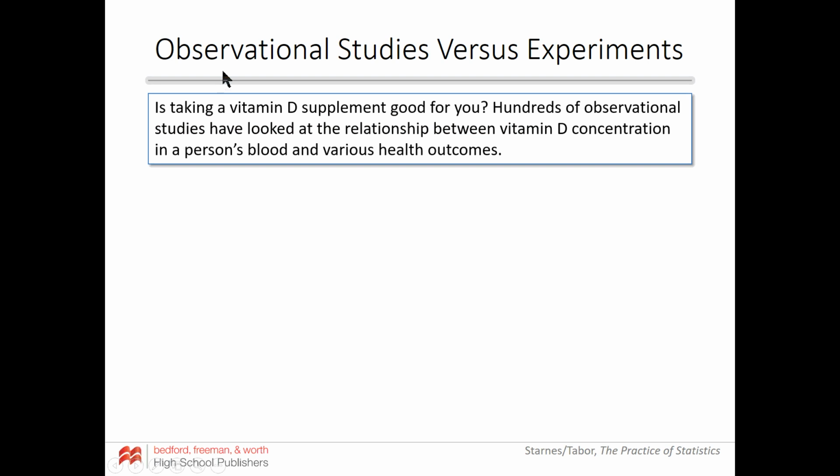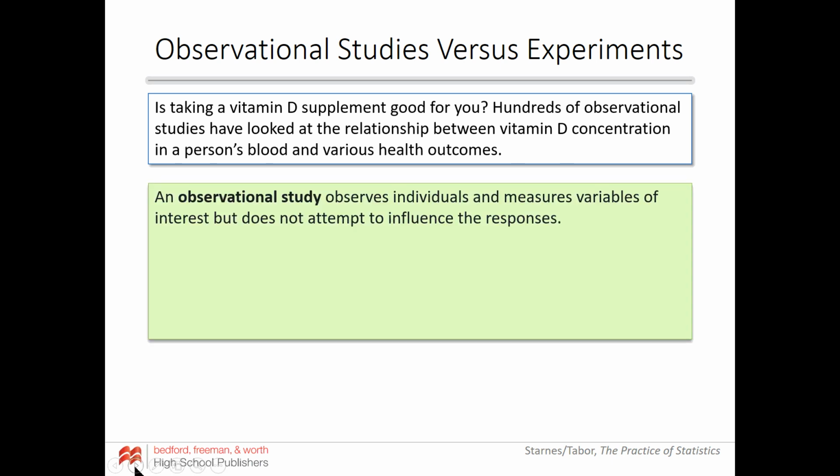Now let's talk about an observational study versus an experiment. Is taking a vitamin D supplement good for you? Hundreds of observational studies have looked at the relationship between vitamin D concentration and various health outcomes. An observational study is one where we observe individuals and measure variables of interest, but we haven't actually influenced the response. We haven't imposed a treatment.